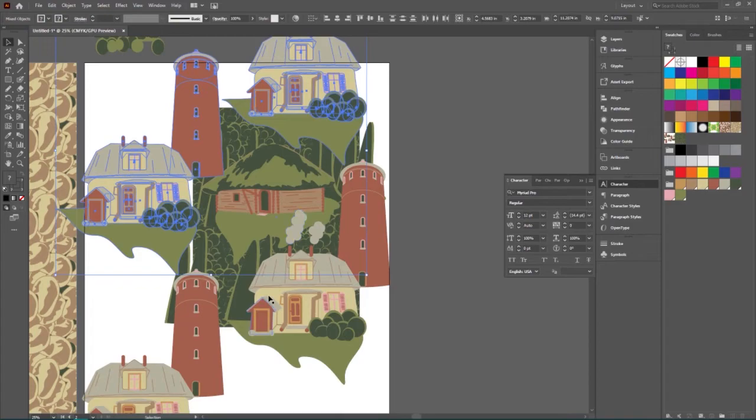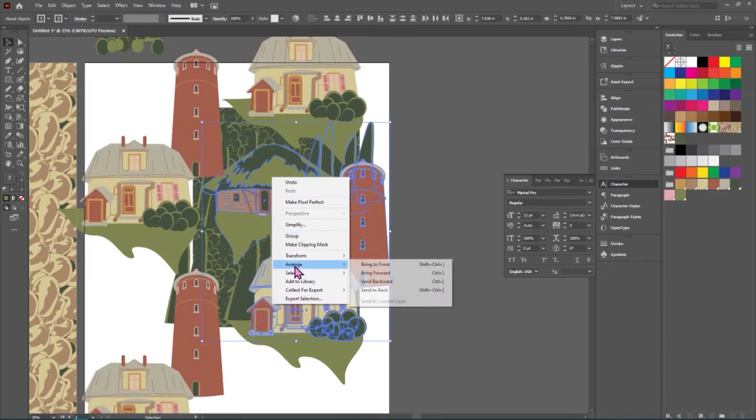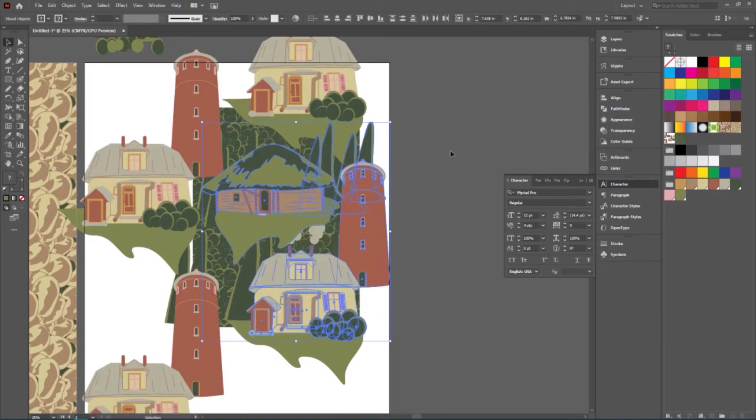Right, so now all the motifs are there, and what we can do is make sure that everything is stacking the way that we expect it to. So like, I definitely want these trees to be in front of this grassy bit. So I'm going to choose pretty much all the other motifs and choose right click, arrange, bring to front.